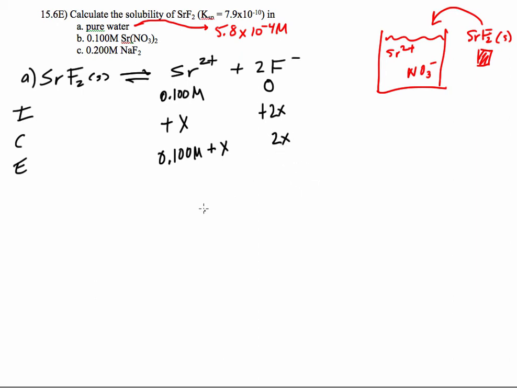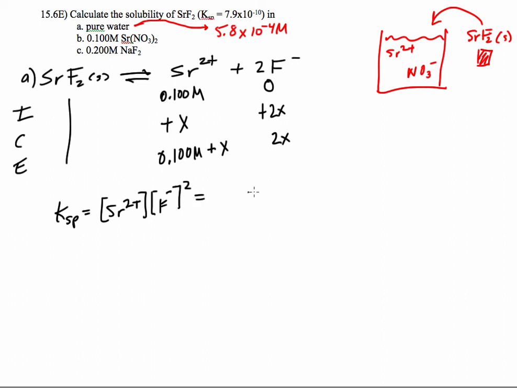Now, this is what's referred to as a common ion effect problem. A common ion is an ion that's in the solution as well as in the solid that we are trying to dissolve. And this has an effect, and I'll show you what that effect is in just a second. But let's go ahead and solve for this. So I'm going to use Ksp, and that's going to be my concentration of the strontium, and again the concentration of the fluoride ion. And I'm going to have to square that.